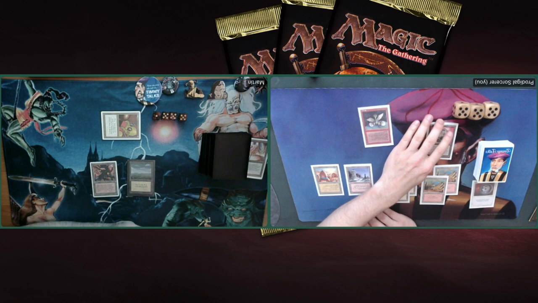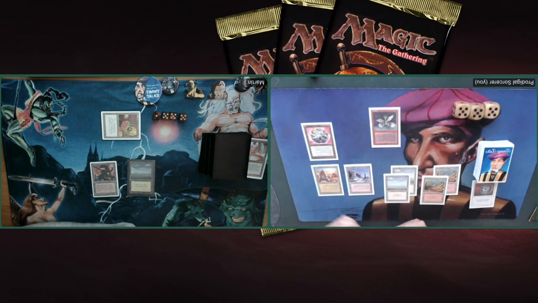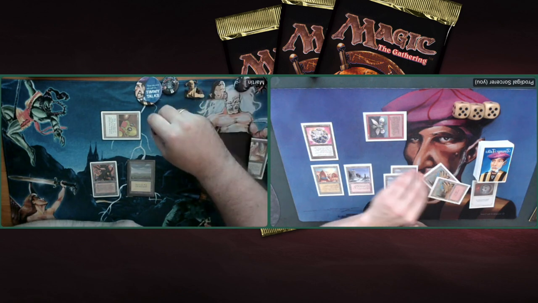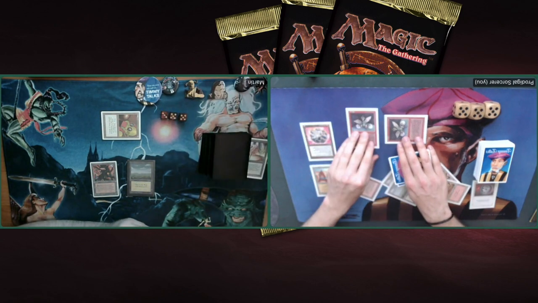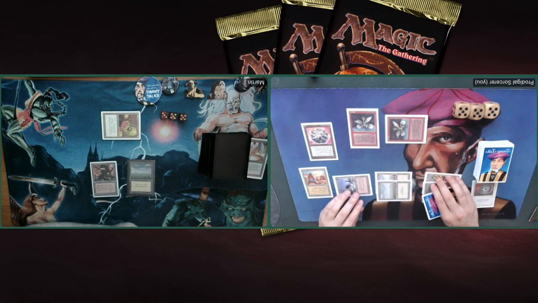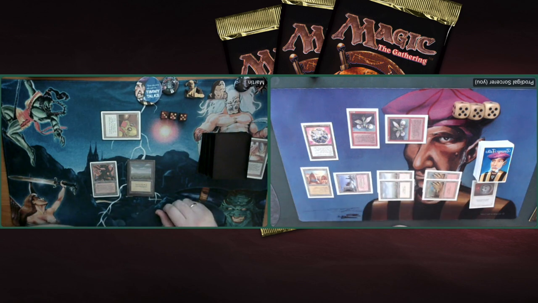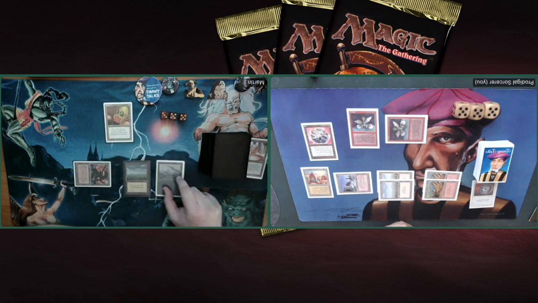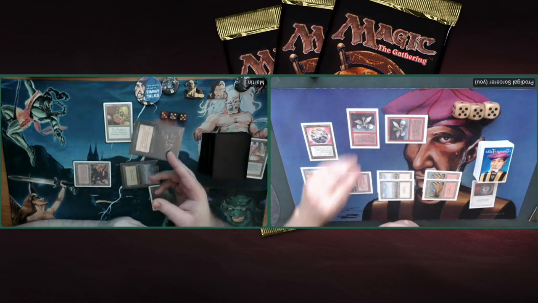And there is a City of Brass now. And I'm swinging in again. I mean, okay, just pumping for 1. That probably means I'm going to cast, no, not a Shivan, instead a Dragon Whelp. Interesting that I'm not using that City of Brass. Maybe what I can think of is that I have a Disenchant in hand and I want to disenchant the Mishra's Factory if it decides to attack, but why would he?